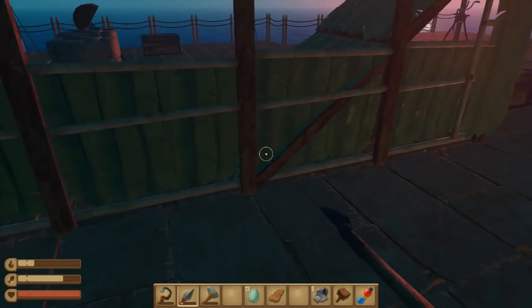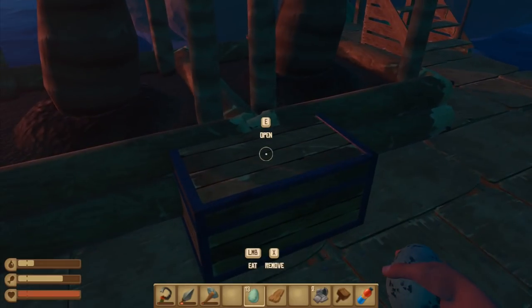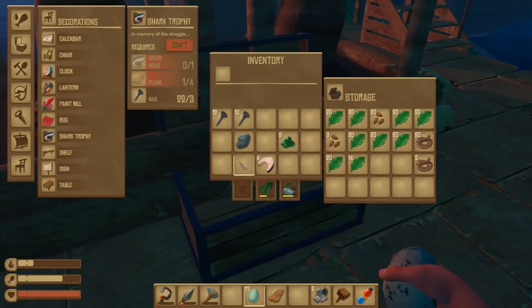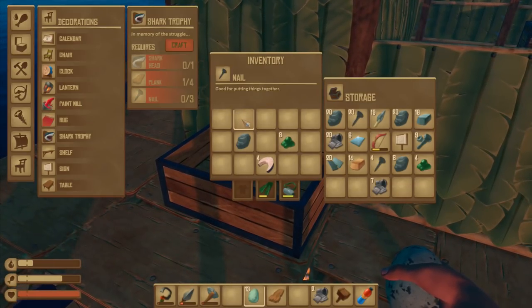Right. Get a bit of sleep. And we can have another egg, or, you know, I'm going to have another egg. What I am going to do is I'm going to put those leaves in here, because I got so many leaves, I don't really know what to do with them. I'll put all of them in there for a minute, and all of those nails. Let's put the nails in here. I've got more nails there. Look at it.